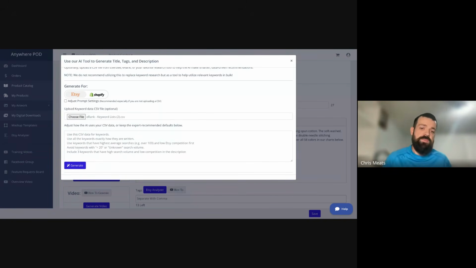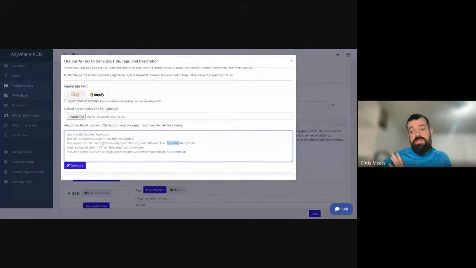optimized listings. Since we have that research data imported, you can even have the AI, you see here where we're saying use keywords that have high average searches, low Etsy competition. So the AI is actually able to act on that research data as well, which makes this tool really powerful.